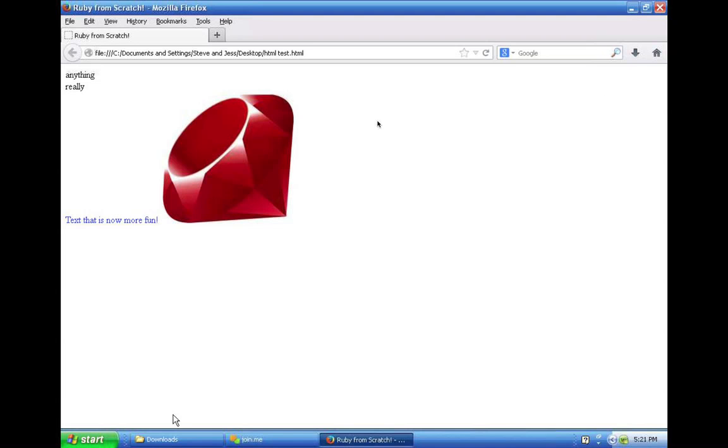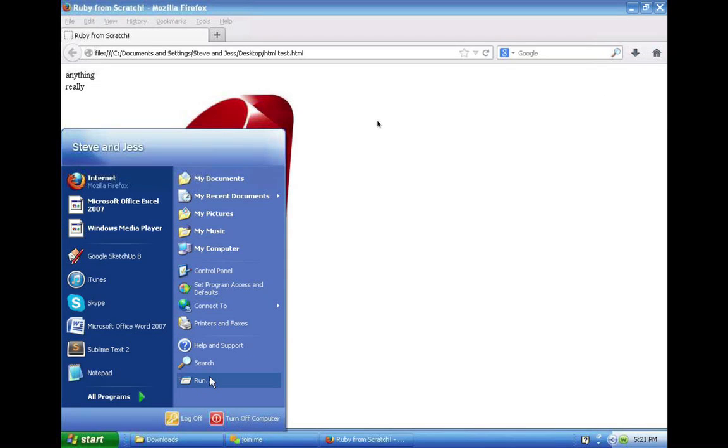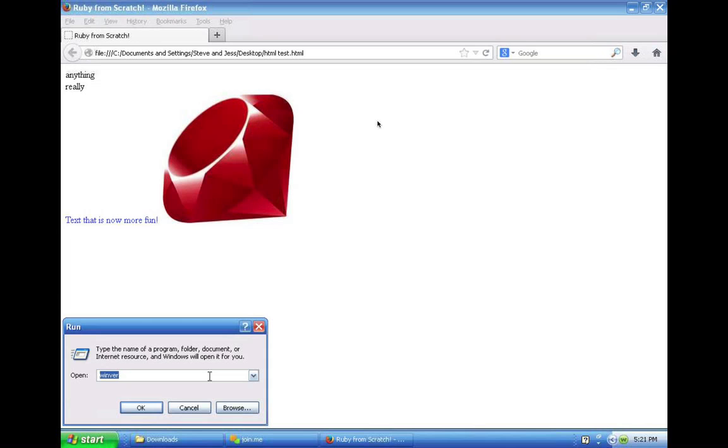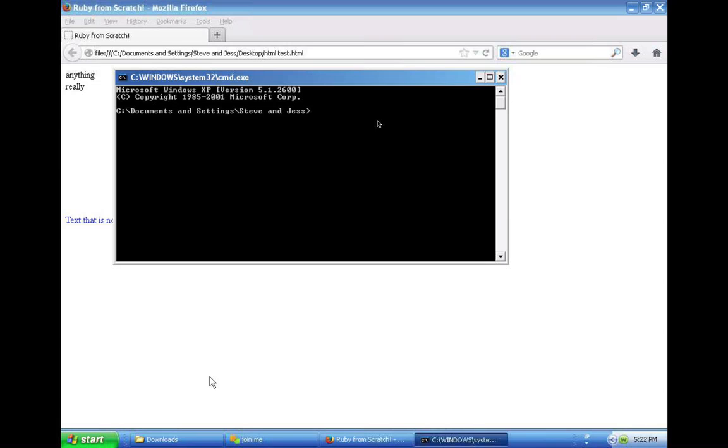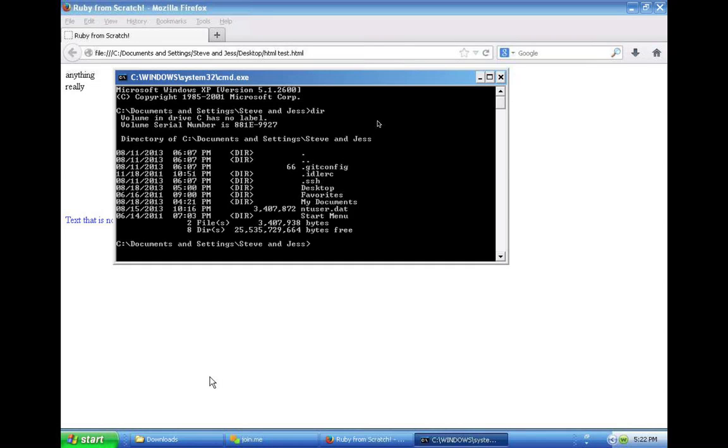I don't know if you have that in your start menu, or just go to run? Yeah, or run, and I type in CMD to get to the command prompt. Great. Let's find a directory that you want to use. I think you had a sites directory somewhere? Sites, that sounds right. I don't know if it's in here or not. Is it... yeah, dir. I'm not sure where that was.